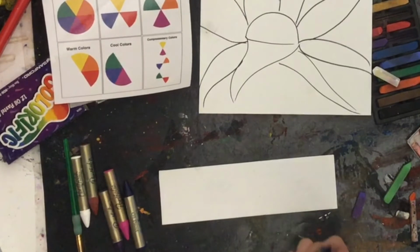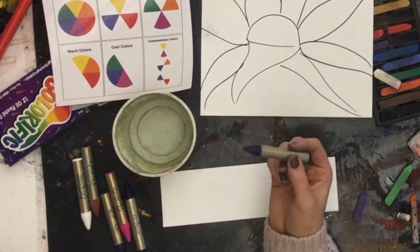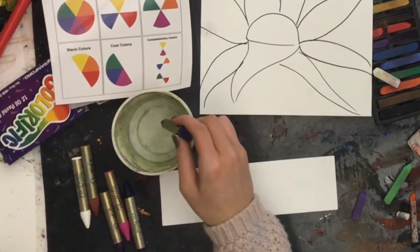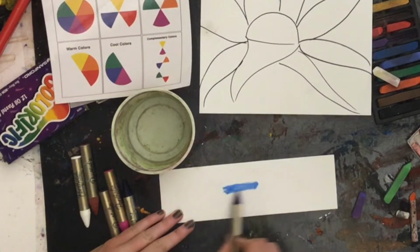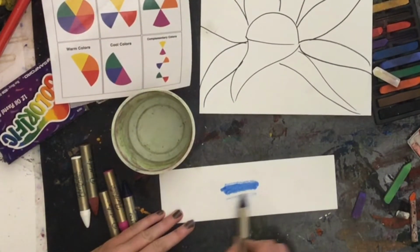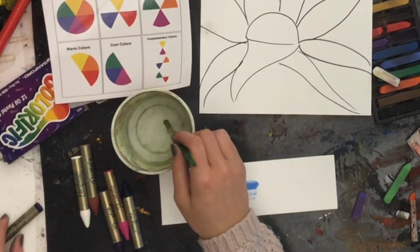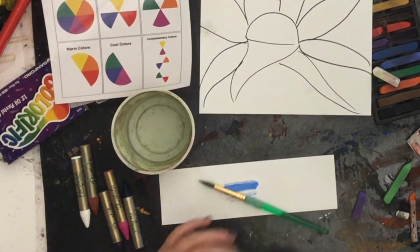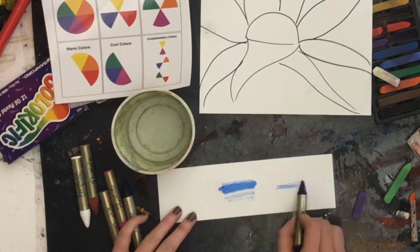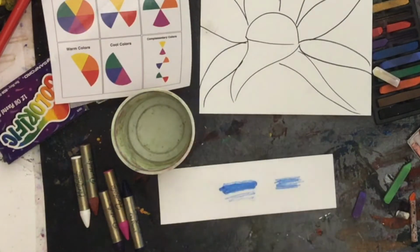So with these water-soluble oil pastels, you have two options. You can dip your pastel into water and get the end of it wet, and that will help kind of spread it out, and then it starts to look like watercolor paint. But notice once it starts to dry, that's what happens. Or you could take a small paintbrush, cover your paper with a little bit of water to start, and then go over that where you put the water with your pastel. So you can kind of play around with if you want to dip or if you want to use the paintbrush to add water to your paper first.